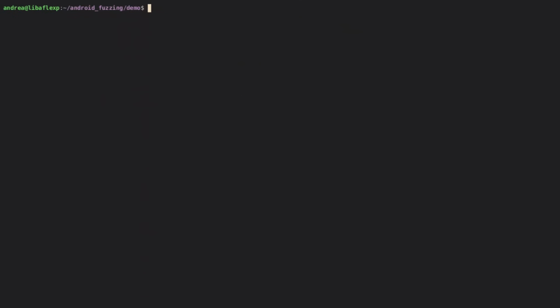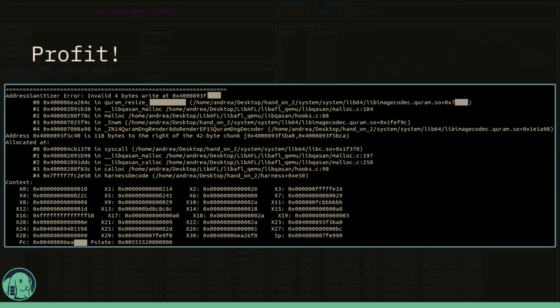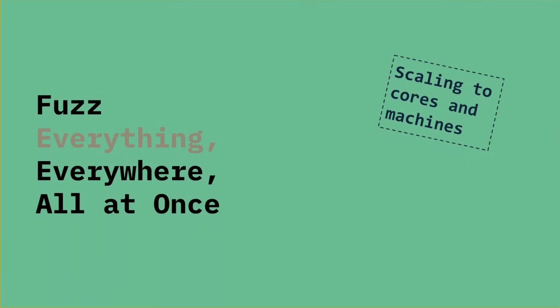Then after a few hours, we get this, the status screen of the QEMU address sanitizer in LibAFL QEMU of a bug that we found, probably an old one. And you get information, stack trace, state of the registers, and so on, anything useful for crash analysis.